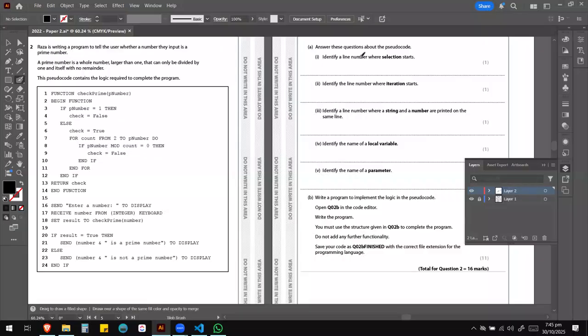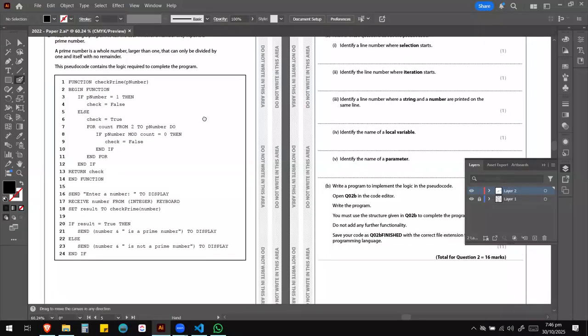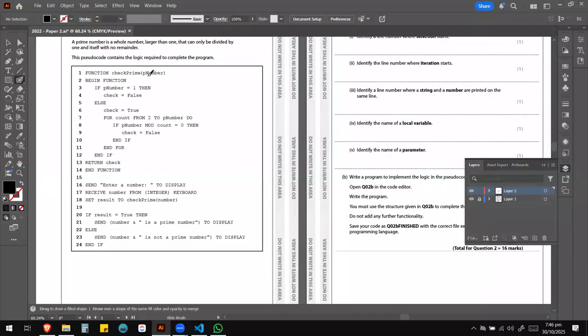Right, so the first question is identify a line number in the pseudocode where a selection starts. What is a selection? Selections are basically, if you remember flowcharts, the diamond shapes, decision symbols. So selections are if-else statements. So here is where a selection statement is starting.